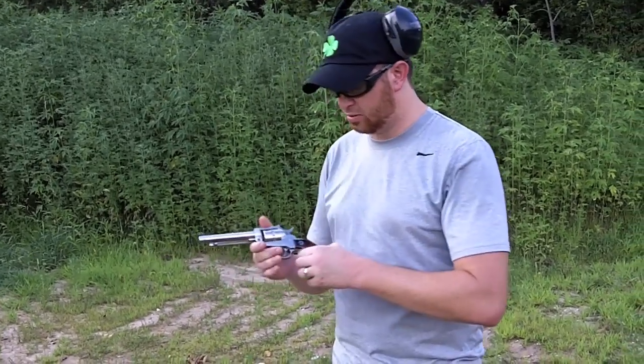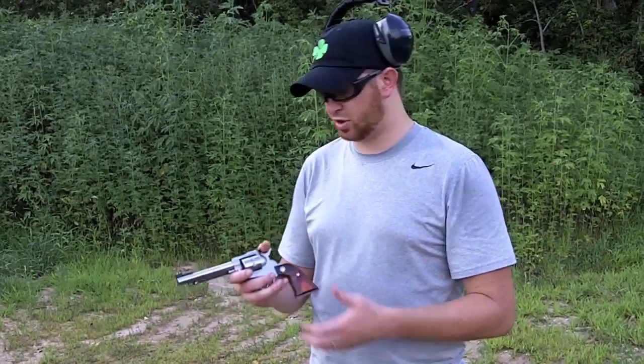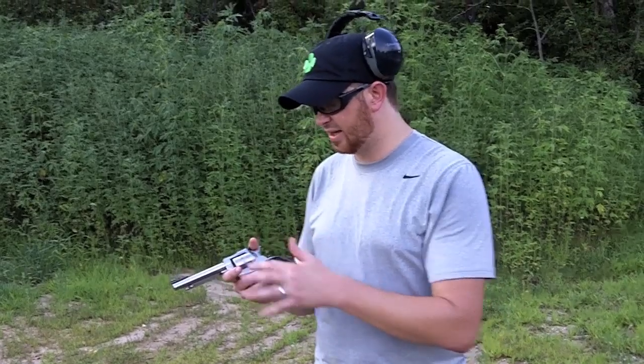The one thing I do want to speak on real quick is the quality of the trigger. This is what you would call a single action trigger. The reason it's called a single action is because you cannot just pull the trigger and shoot. You have to cock the hammer before you actually pull the trigger. The difficult side of that is that it makes it a little slow without practice.